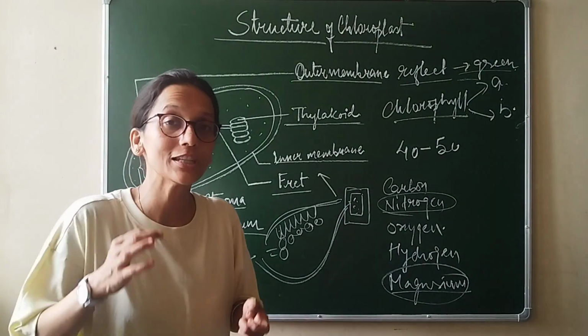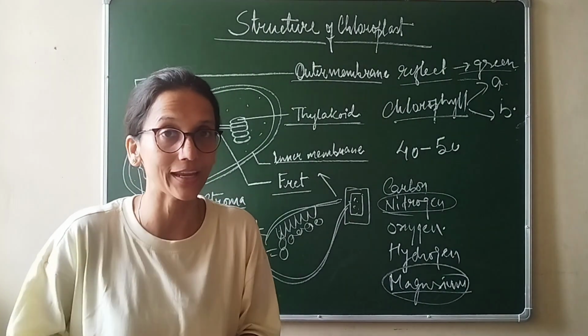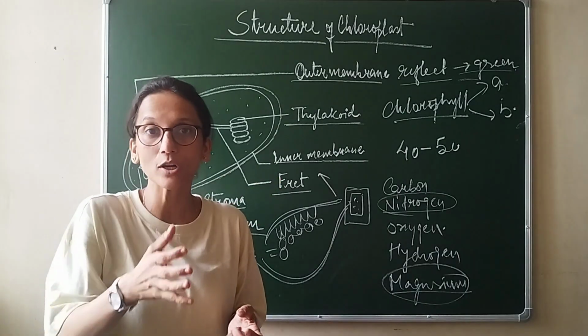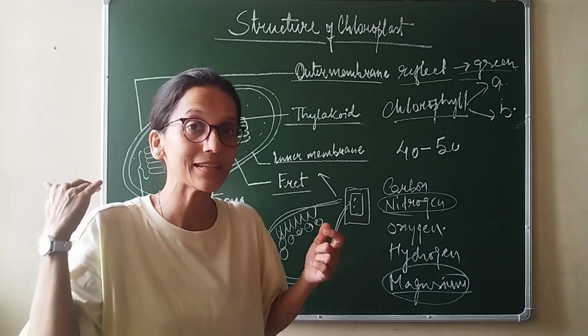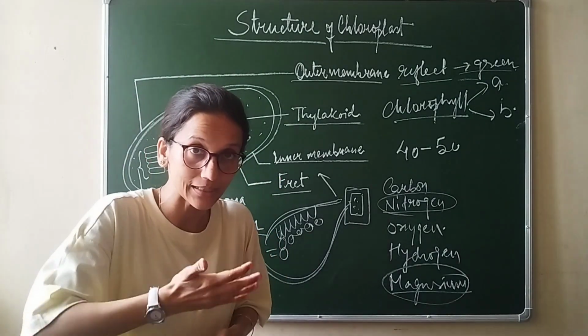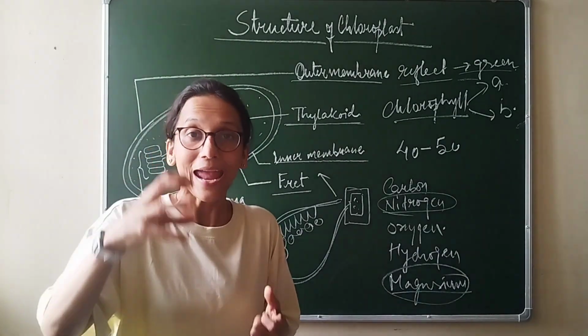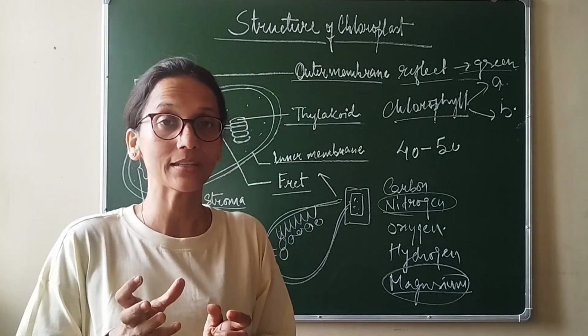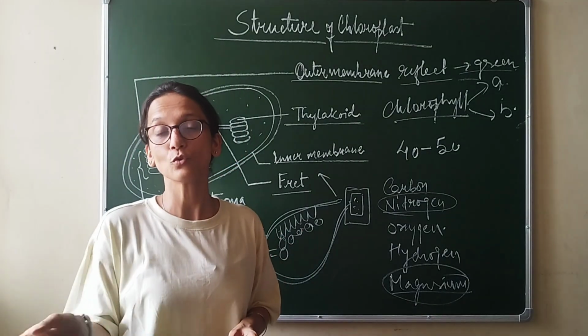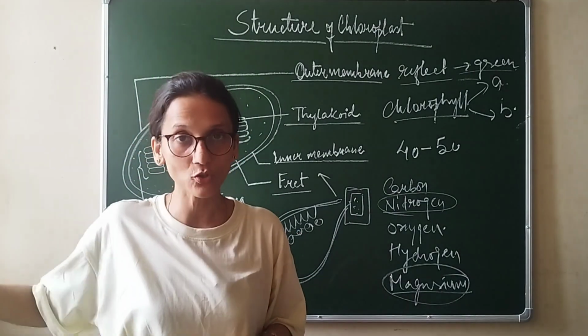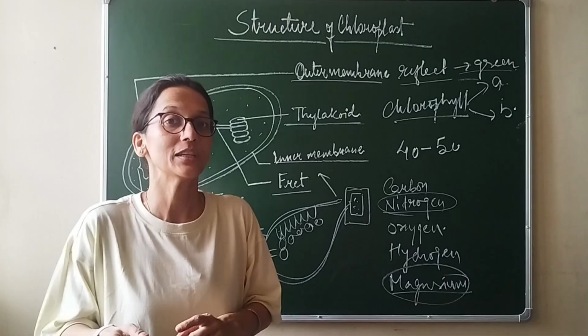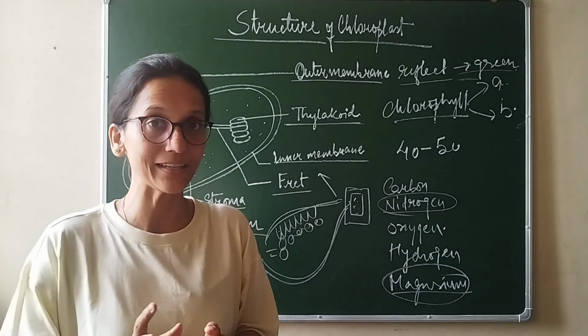Spongy mesophyll का function is mainly into diffusion of air, जो हम लोग already पढ़ चुके हैं, because they have more intercellular space, they can layer up, they can form a layer of water around themselves which evaporates into water vapor and gets accumulated in the substomatal space, and during the process of diffusion it moves from the substomatal space to outside. अगर आपको ये समझ में नहीं आ रहा है, refer to my videos, I have explained it there.